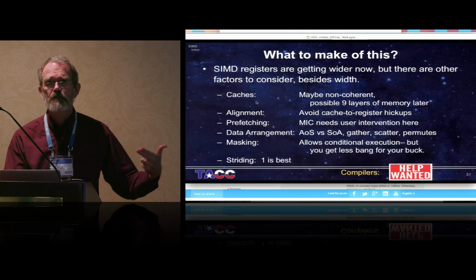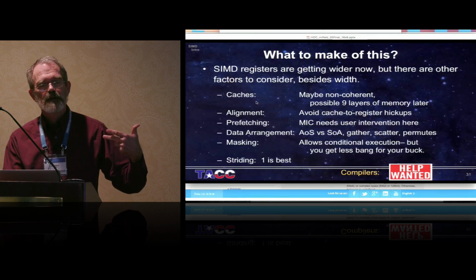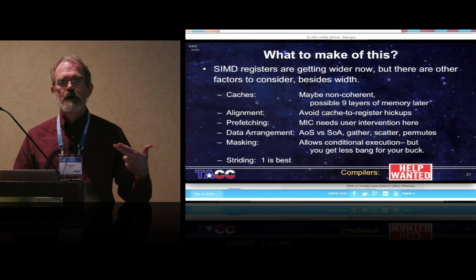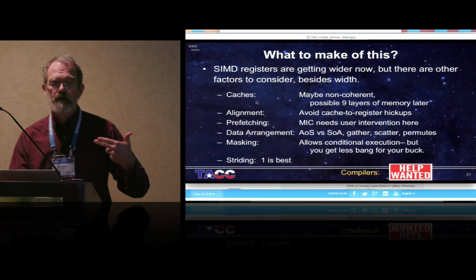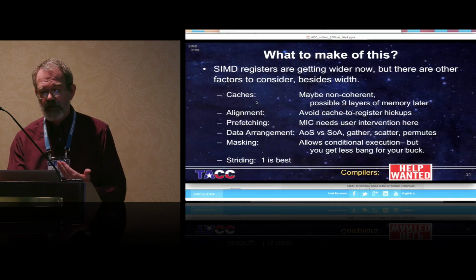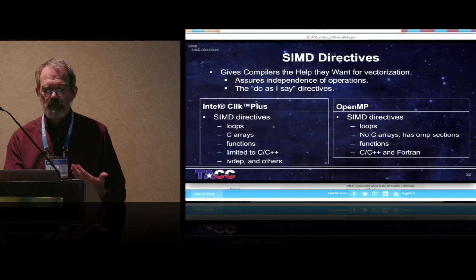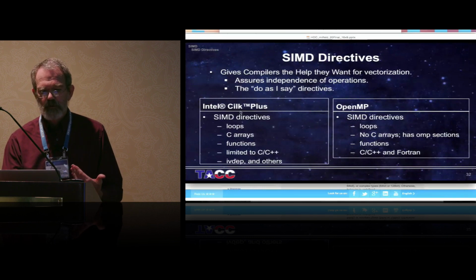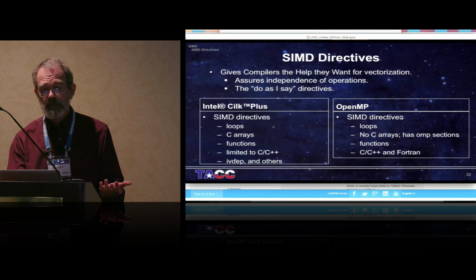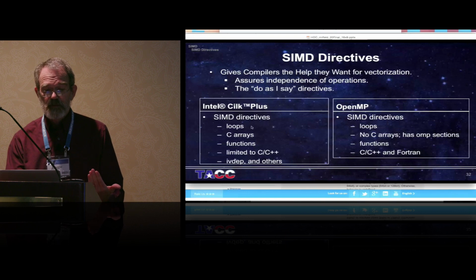So all these other things are involved in there, and sometimes the compilers are being very conservative in what they can vectorize, and you need to tell the compiler what you know about it, and instruct it that yes, this is a vector loop, go ahead and vectorize it. For many cases it works fine, but then you get into some cases where it doesn't, and I'll show you an example. So basically in Cilk Plus you have these directives, but we now have them in OpenMP 4.0 to use these SIMD directives.